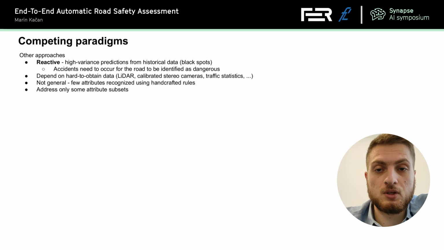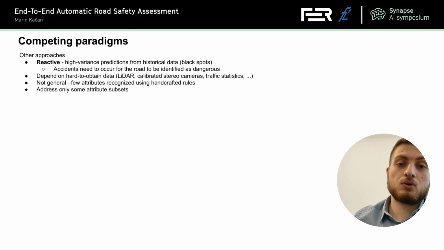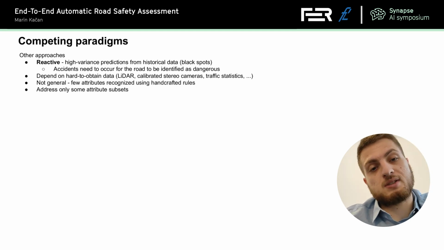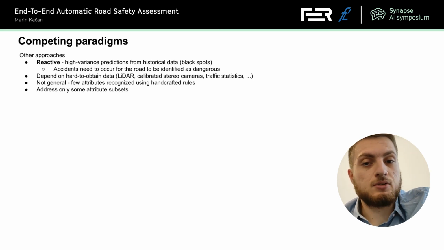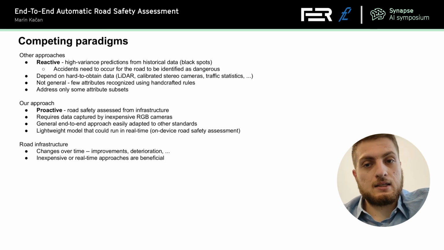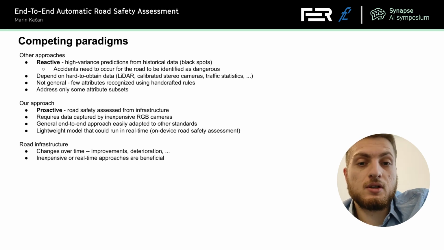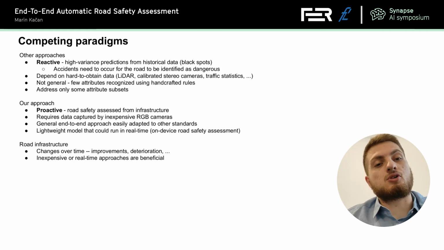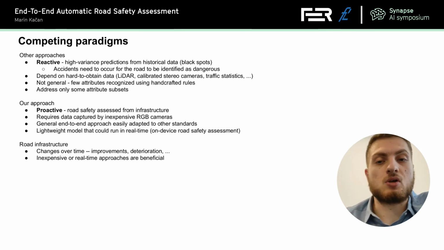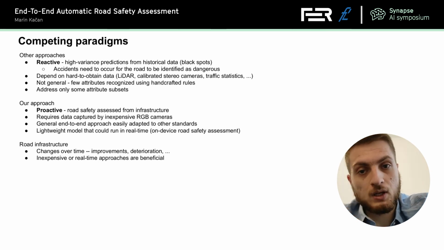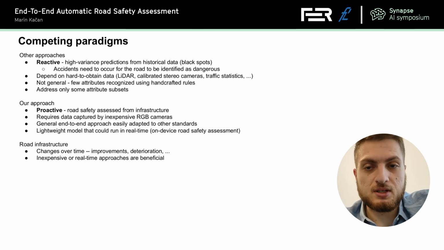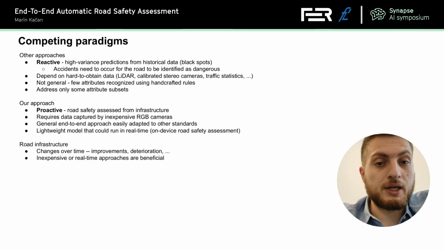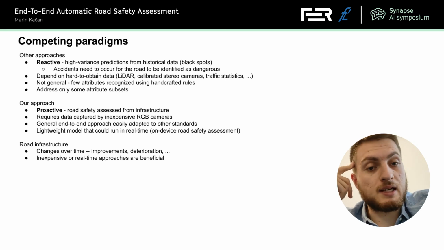subsets of attributes. On the other hand, our approach was, from the beginning, designed to be very general and adaptable to different road safety standards easily, and it is proactive in nature in the sense that it assesses road infrastructure by itself without basing its predictions on historical data. The input data required can be obtained by inexpensive cameras, and the model itself is very lightweight so that it could be run even in real time on device.